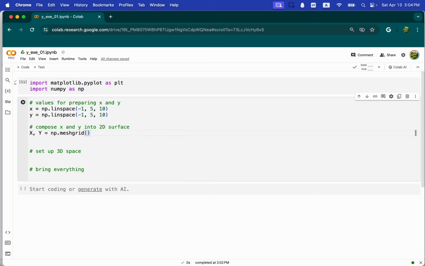And we talked about that in the last lecture. It is the same logic. Every time you want to visualize the function that occupies 3D space, you're going to do the same logic. We're going to put x and y into 2D surface and then define z.